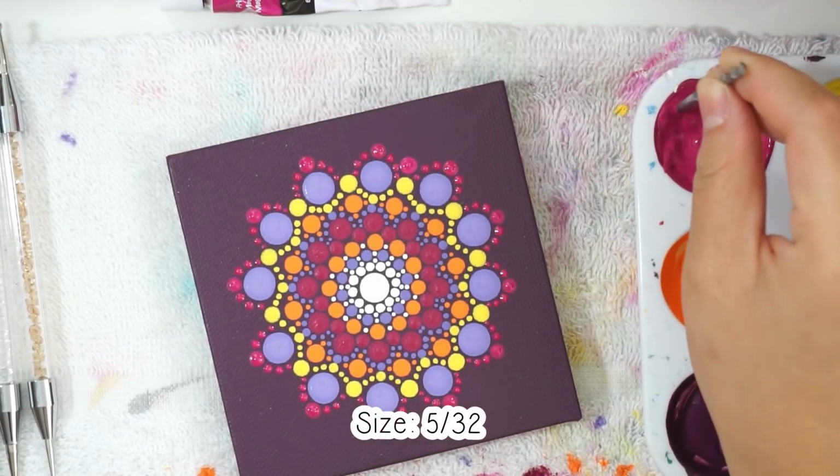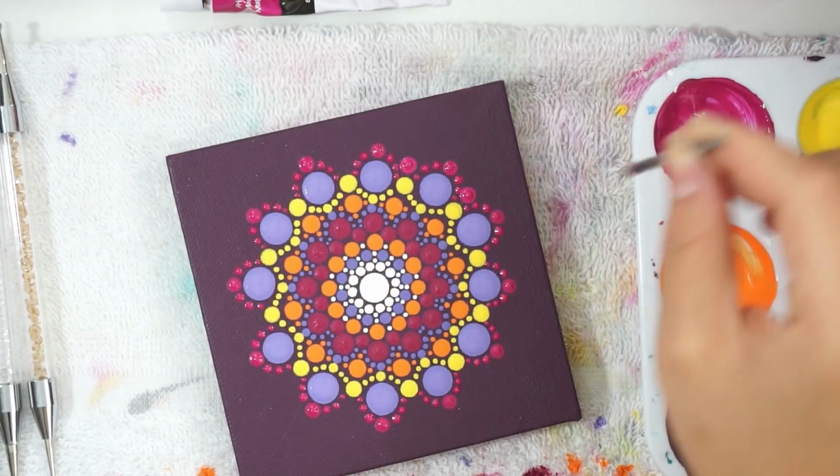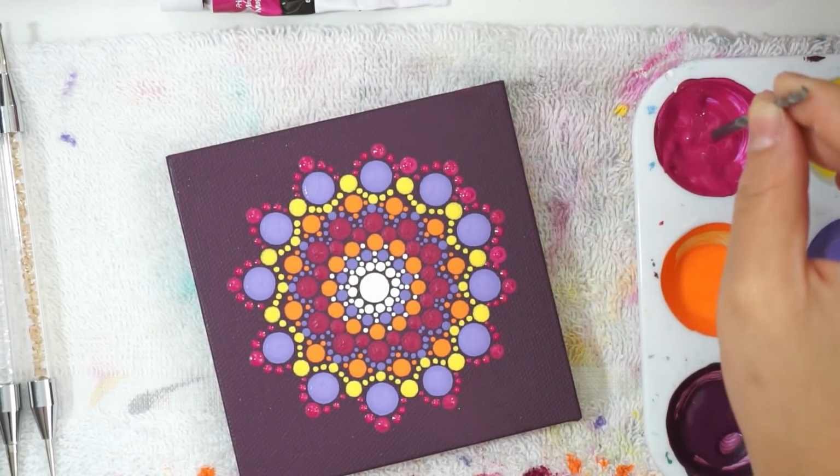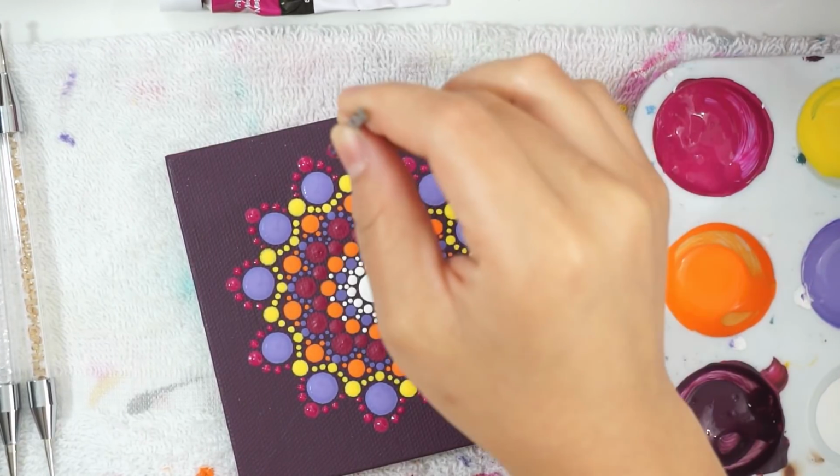Afterwards, I am then going to add some red-violet dots right over the yellow dots that we have here, but I do end up changing this color to purple because I felt like the purple needed to be a bit more obvious, so be prepared to change this color if you'd like to.